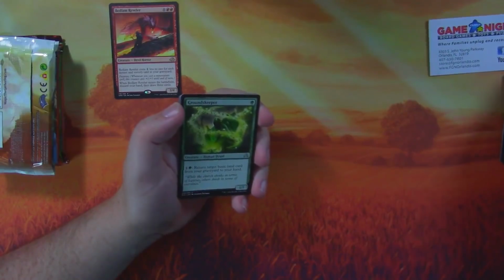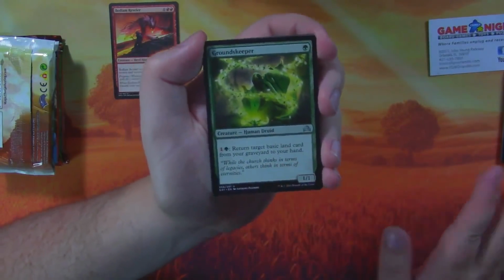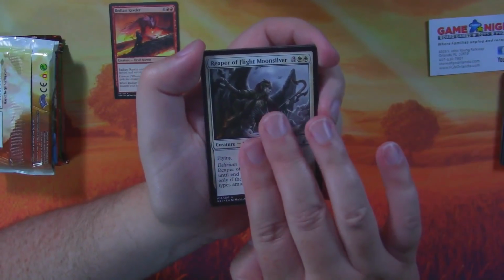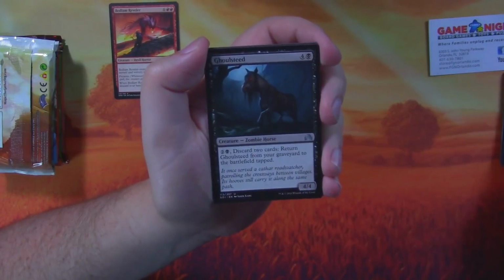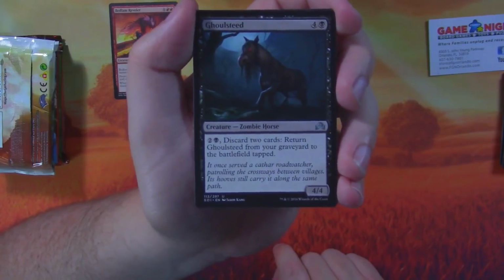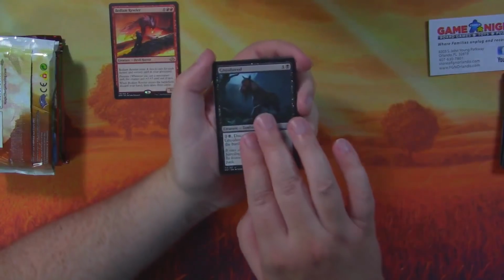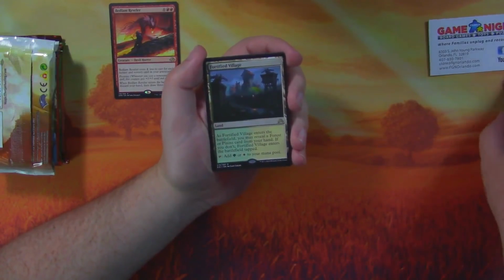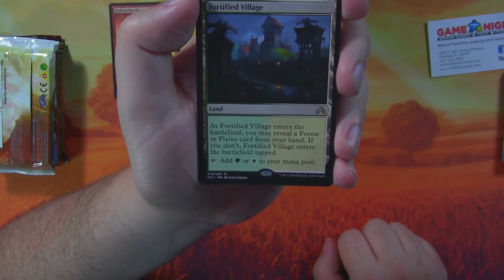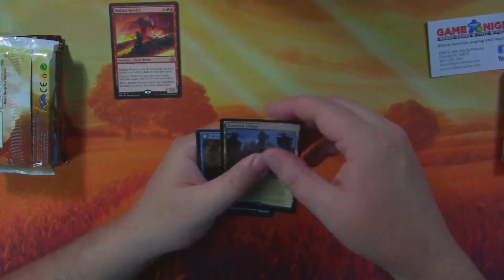Okay, so this is Shadows over Innistrad. Same idea. If you had 8 commons, you'd end up with a foil or an additional flip. We had 9, so we shouldn't get there. Groundskeeper. Reaper of Flight Moonsilver. Ghoulsteed. Another horse. There's a horse for all you out there looking at modern horses. There you go. 4/4 for 5 that can be returned. And we got a Fortified Village. Not a bad little card. Nice. Enters the battlefield, you may reveal a Forest or Plains. If you don't, Fortified Village enters the battlefield tapped.